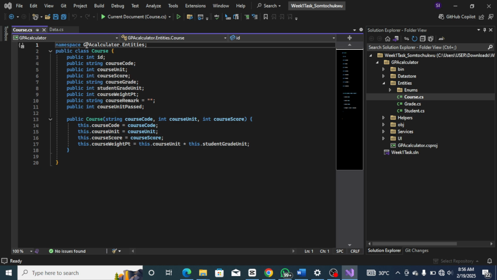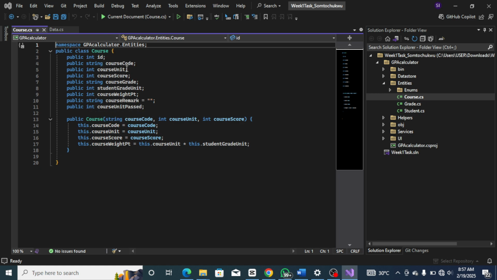First we have our namespace GPA calculator.entities. This is the name of this namespace. Then we have the public class, the name of the class course, from the syntax that we just learnt in the previous videos. Now we declared variables or fields that have to do with the class course.